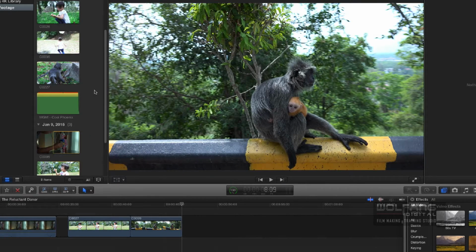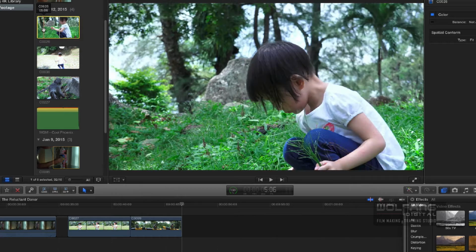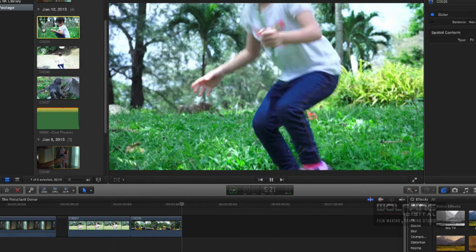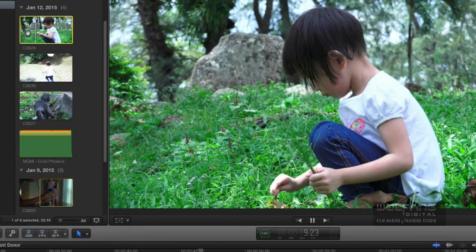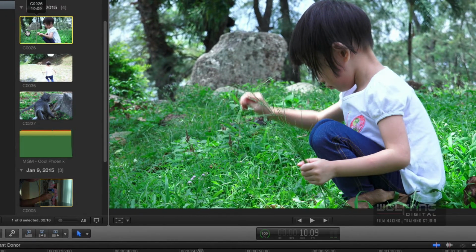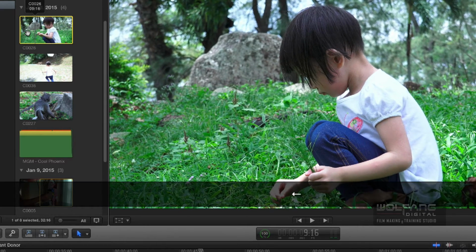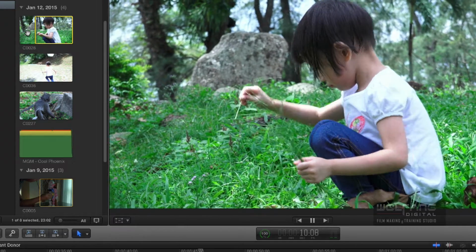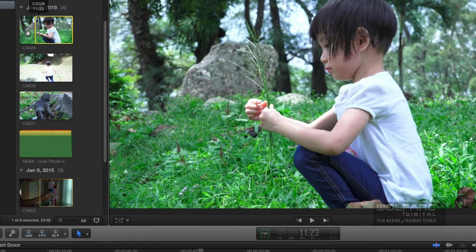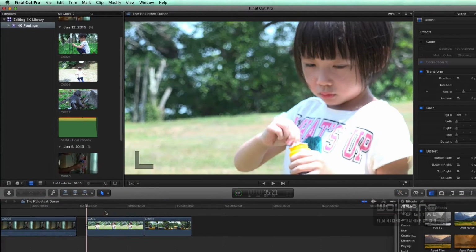Now I will bring in this clip. Let's see, let's go from here. Okay, she gets down, camera stabilizes, she plucks. Okay, I'm going back frame by frame. Left arrow, left arrow, left arrow. Okay, in here, I play back. Okay, this is good. Out here, and I'm going to set it all the way at the beginning.